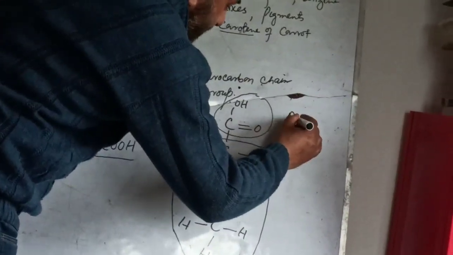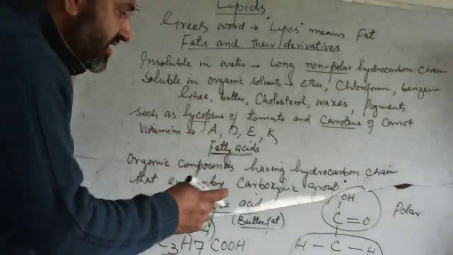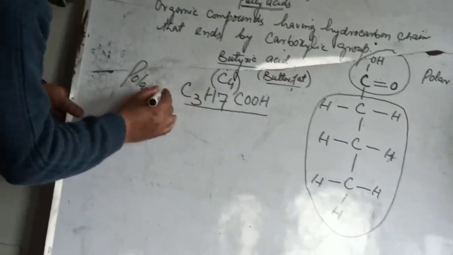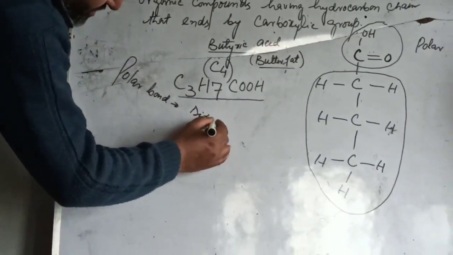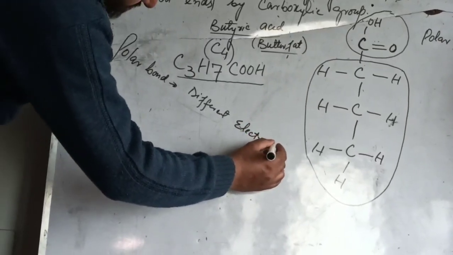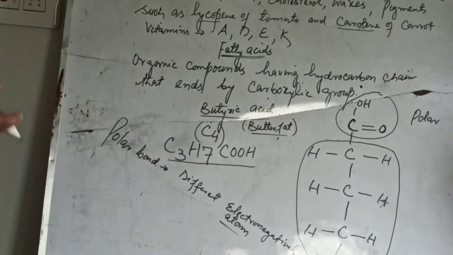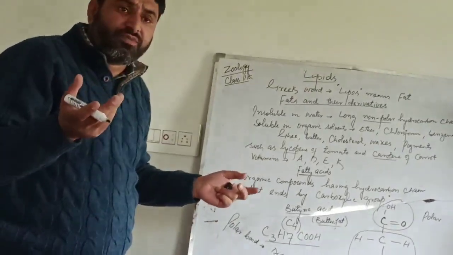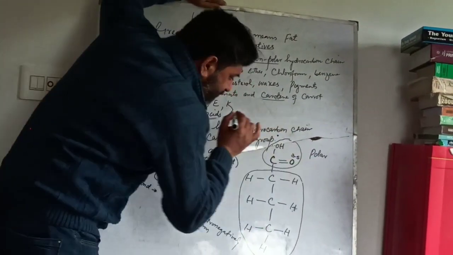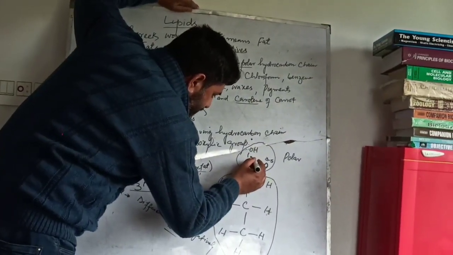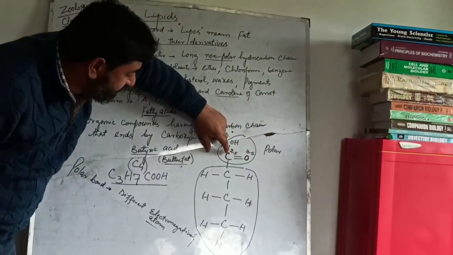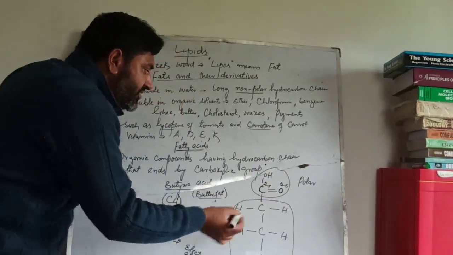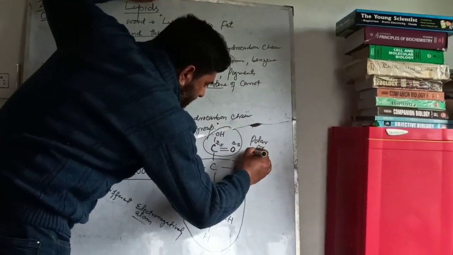This carboxylic group is polar. Why? Because there is a polar bond between the carbon and oxygen. A polar bond is that bond which is present between atoms of different electronegativity. Here the bond is between carbon and oxygen - they have different electronegativity. Electronegativity is the capacity of gaining electrons. Oxygen has electronegativity 3.5, carbon has 2.5. So the bond in the carboxylic group is between different atoms with different electronegativity - this bond is a polar bond. That is why this carboxylic group is polar or hydrophilic.